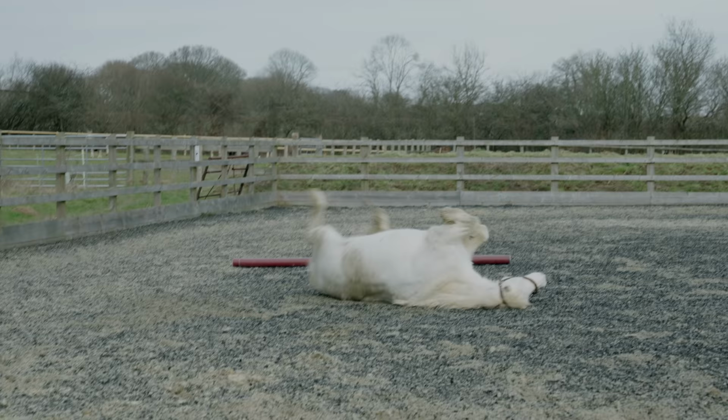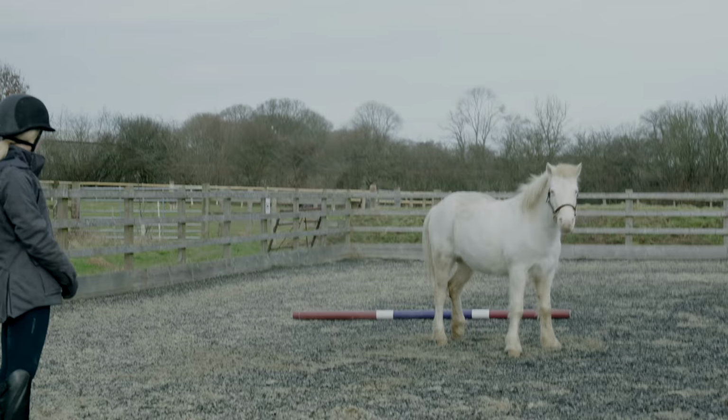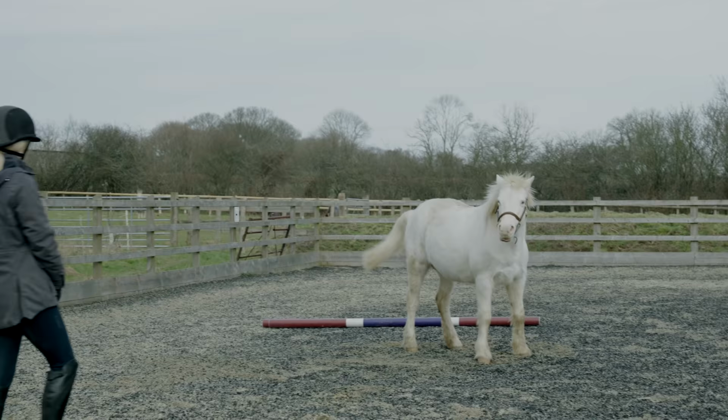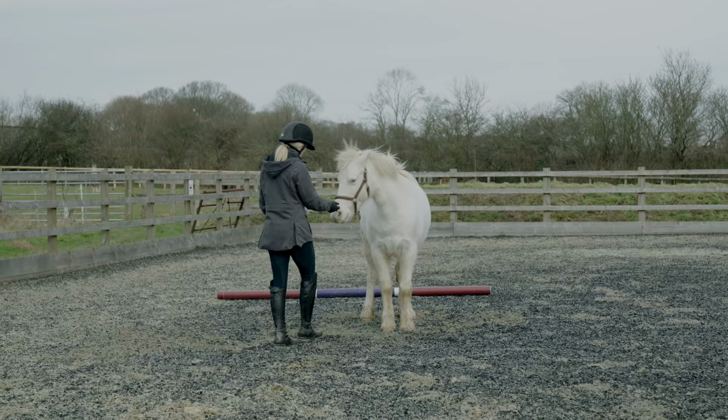Oh my goodness, Mickey. Of course you went and had a roll first thing in the arena. Oh my goodness, you have so much sand and rubber over you. Hey, snotty boy. Oh no, you've got sand all up your nose. Shake, shake, shake. That's a bit silly. Oh, okay, bye. You gonna go zoomies? Are you gonna go rolling again?